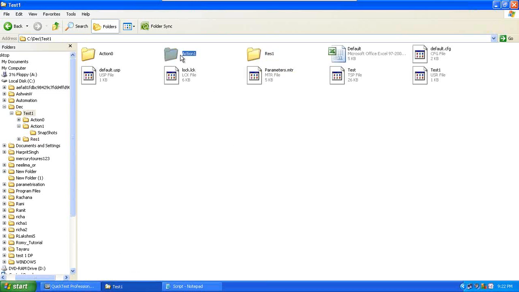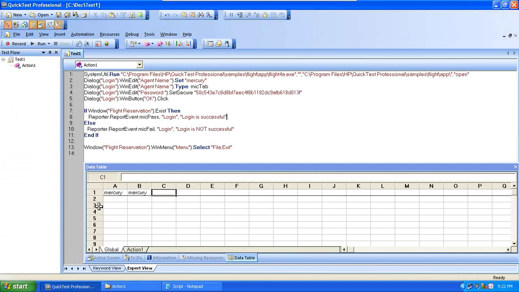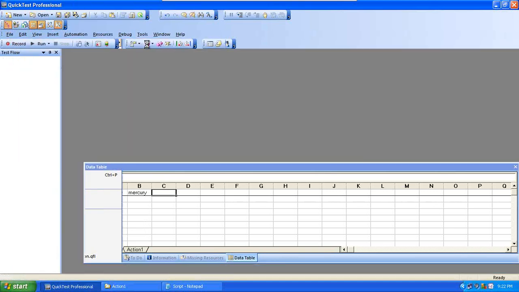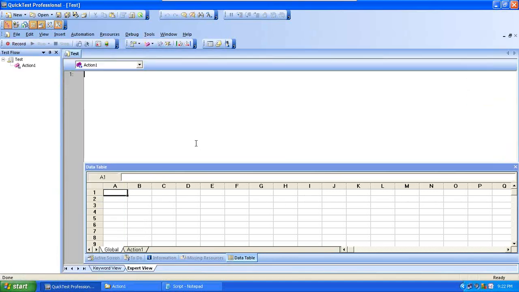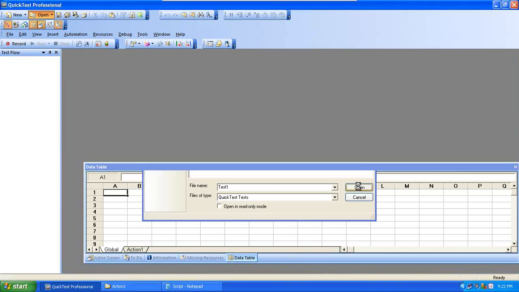Yes, Bobby, you want me to reopen from here? Is that the case? Okay, you want me to reopen. Let me close it. Let me close file new. File new means it is closed. You have asked me to reopen the file. Click on the open button. Click on open and test one. And open. That's it.